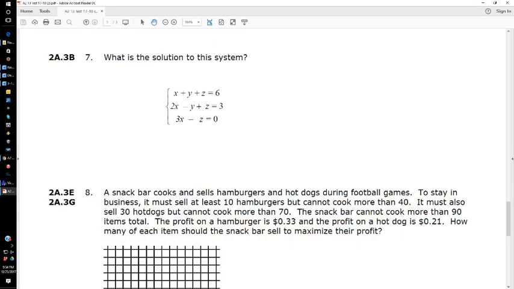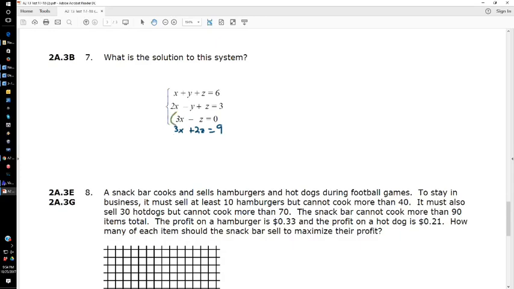What is the solution to this system? Nobody got time for that. Doesn't Miss Hunter know that? Okay. So I'm going to use elimination on this because this already has no z on it, and these two z's cancel each other out. So we're going to do elimination because 1 minus 1 is 0. So let's combine the x's and the z's. 1 plus 2 is 3. Oh, this is easy. 1 plus 1 is 2, plus 2z equals 6 plus 3 is 9. This is too easy because those line up right there.